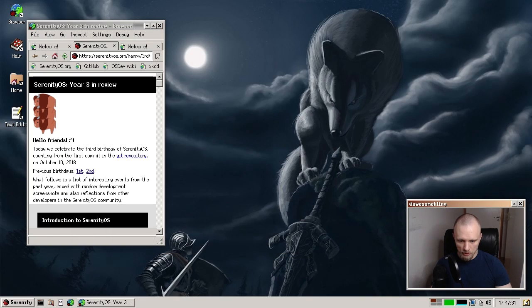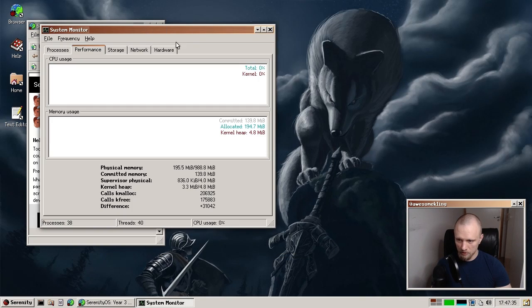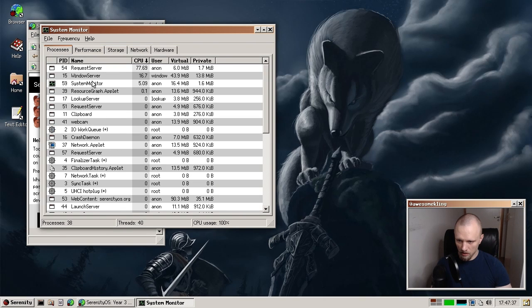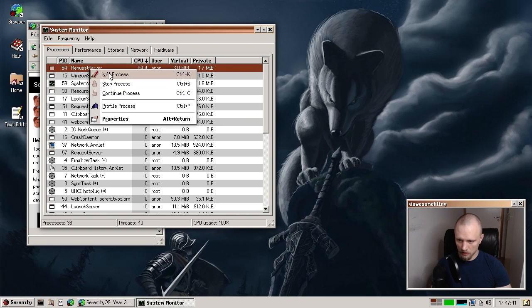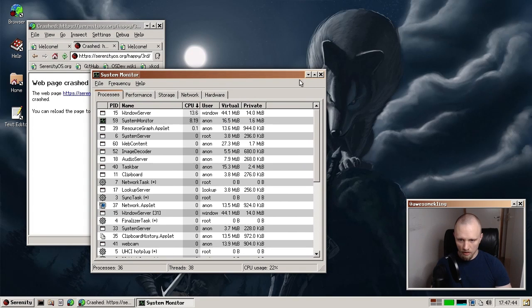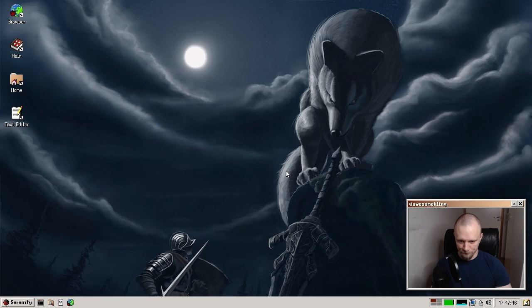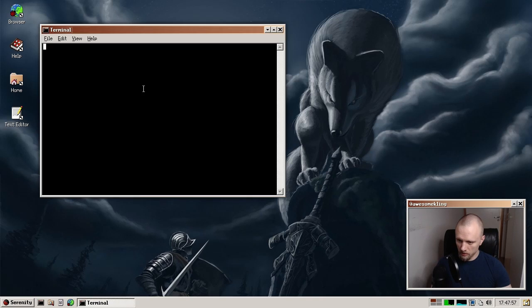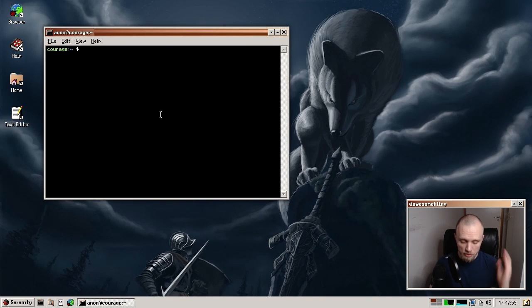And I see now that we have a process going a bit crazy down here. CPU usage is booming. So let's see who that is. Oh, it's request server. Well, how about we just kill that process and forget that happened. Yes, you can see we still have bugs. But let's talk about other stuff. So on the topic of browser things, we've also had a whole bunch of development in JavaScript, of course.